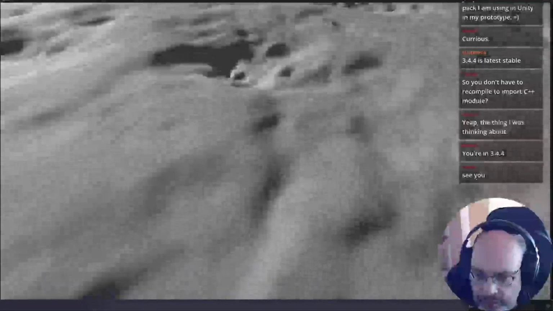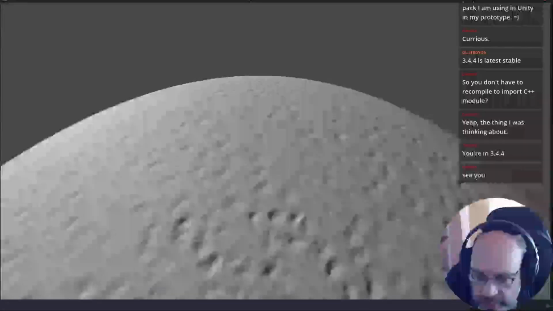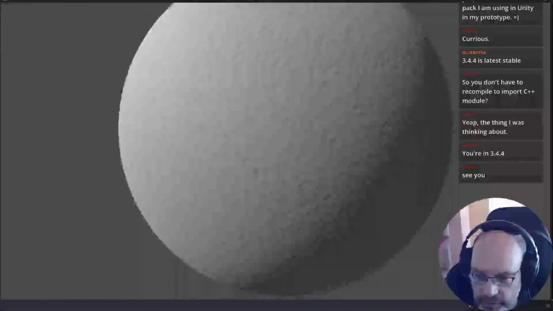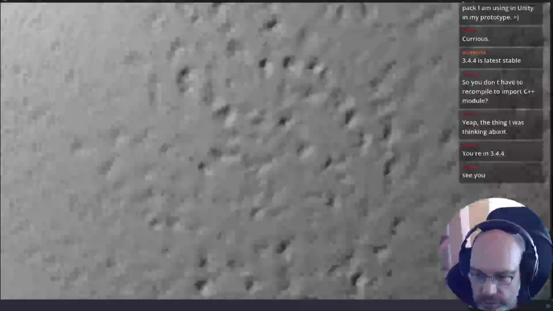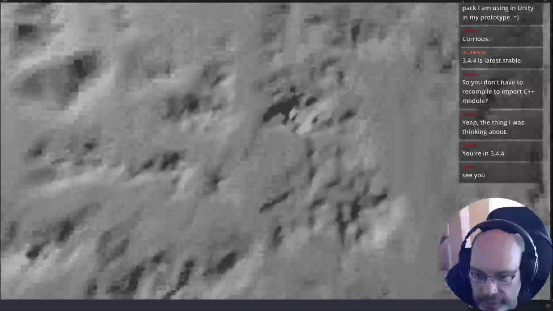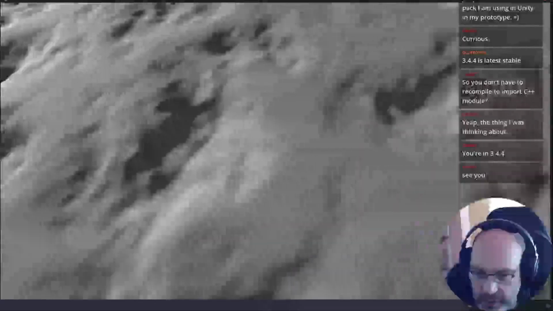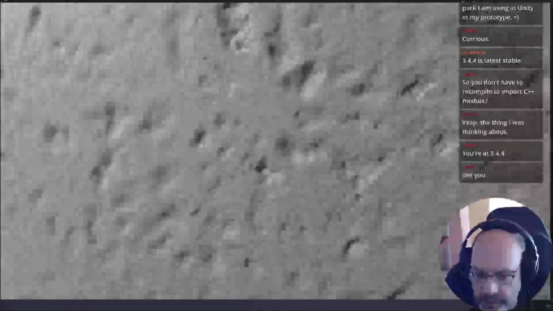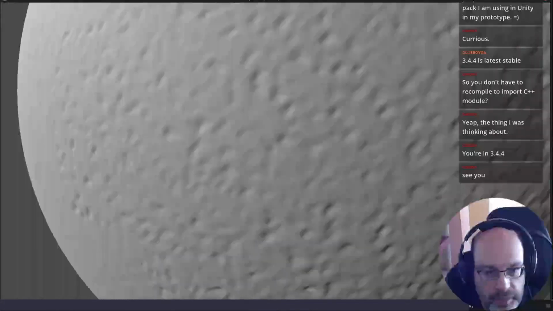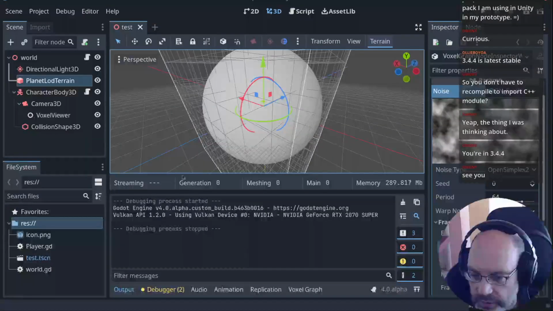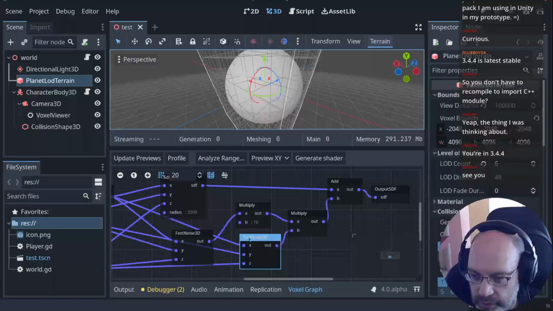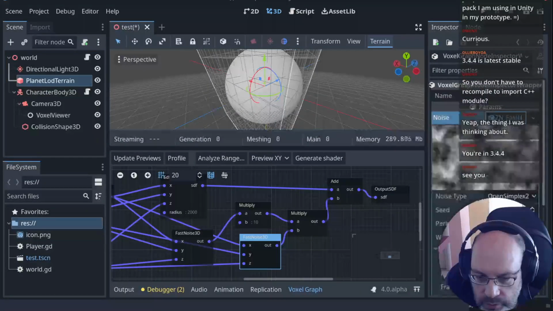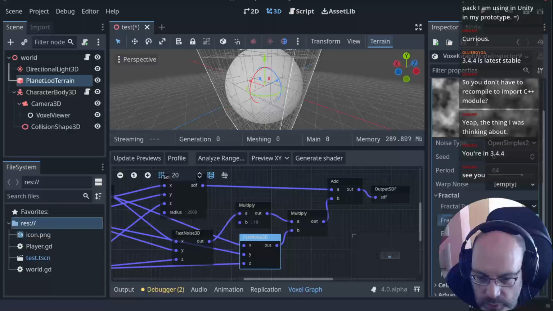So it looks here like a moon, more like a moon which has craters. Although that doesn't look very much like craters, they're a bit irregular to be craters. But yeah, it does something. It gets there slowly. Let's take a look at this one. Let's remove the noise again there.